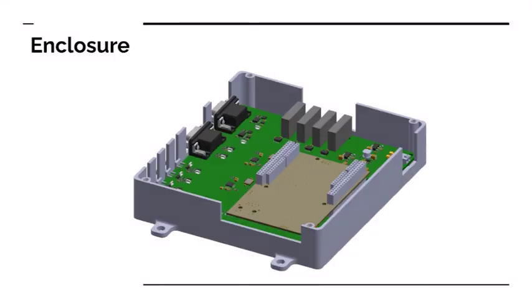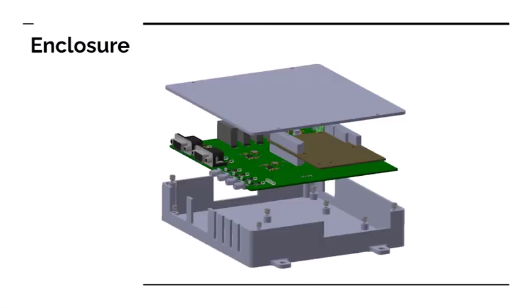An important part of any electronic device is its enclosure. The enclosure allows for convenient storage and transportation, as well as protecting the electronic components from the elements. In our case, this enclosure was 3D printed to allow for flexibility and ease of redesign if necessary. Heat-set threaded inserts were used wherever fasteners were necessary due to their ease of installation and use, as well as plastic's poor performance with threaded fasteners.